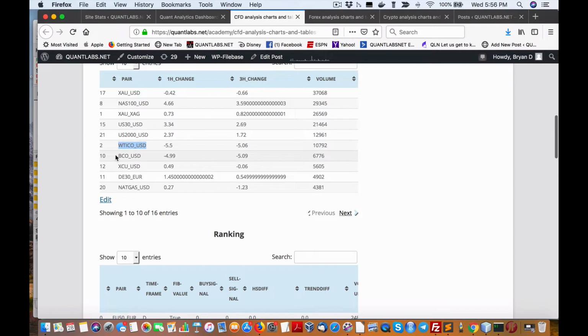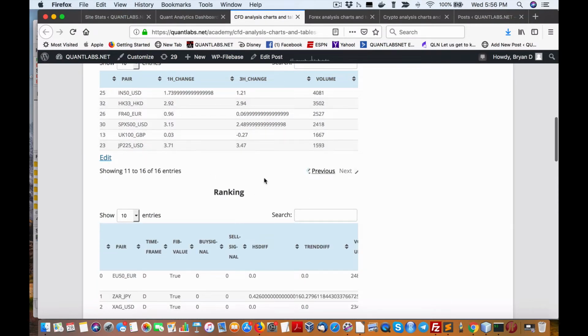Then we get into oil, WTI, Brent crude, XCU, which is another metal, and so on and so forth. German markets, top 30, natural gas. And how I do it is I only keep the top half, sorted by volume.